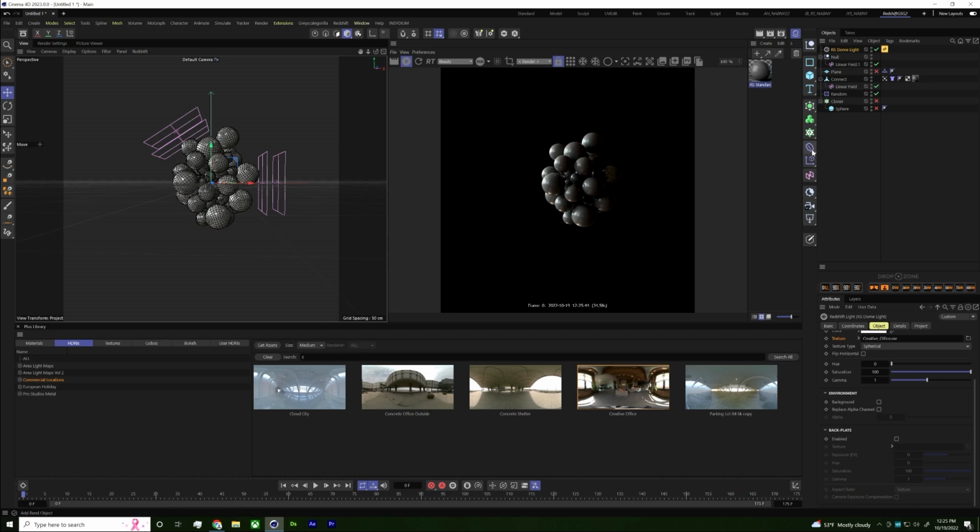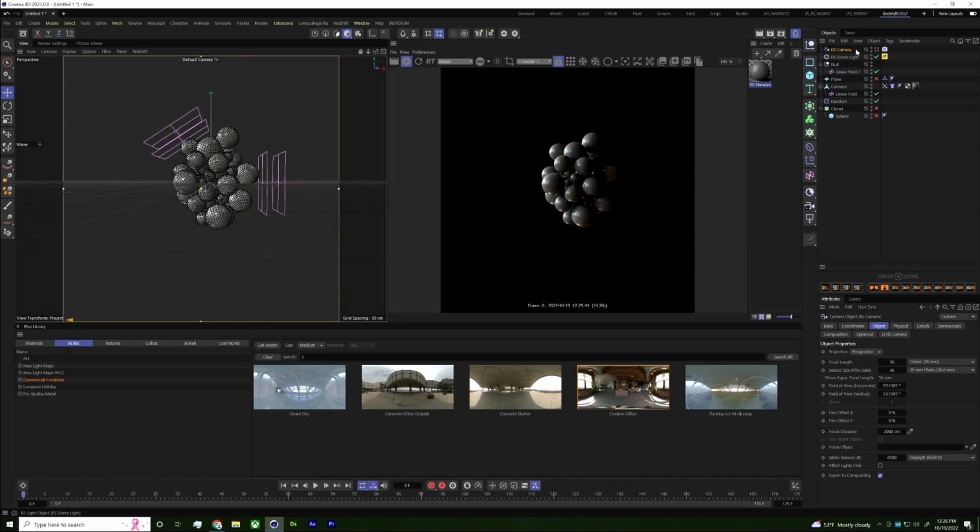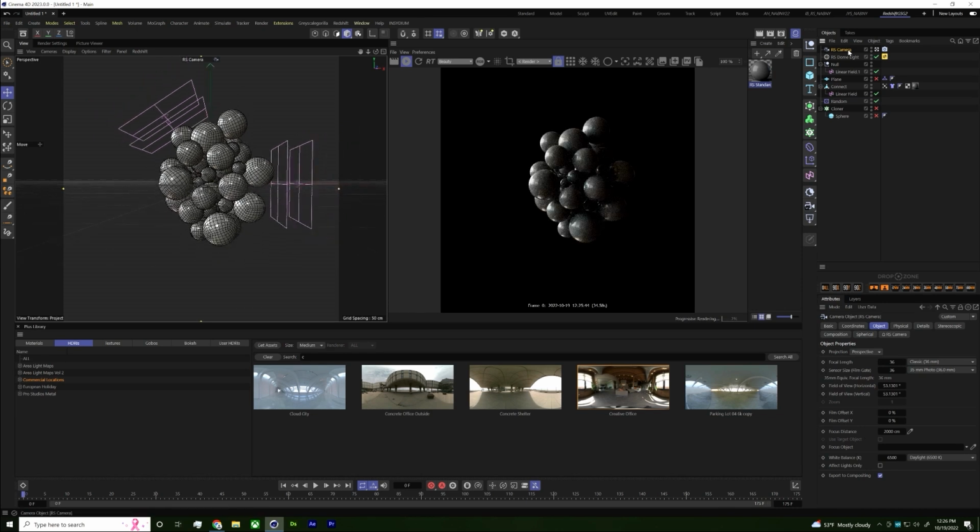Well, we just did 2 of them. We added material, we added lights, we added one of my favorite HDRIs, and we're missing one of the most important ones, which is your camera. So under Redshift, you're gonna go to cameras, standard camera, and you almost never wanna use the default built-in lens. You want to use, think like a director of photography, right? You're picking the lens that's right for your shot. In this case, I imagine these spheres are a little small, maybe on a desk.